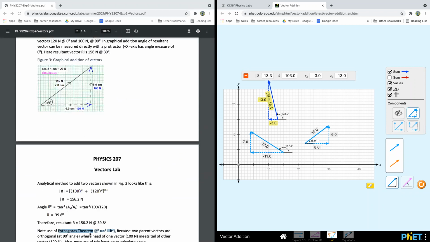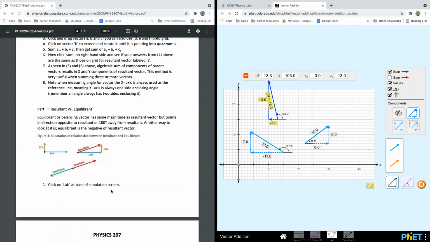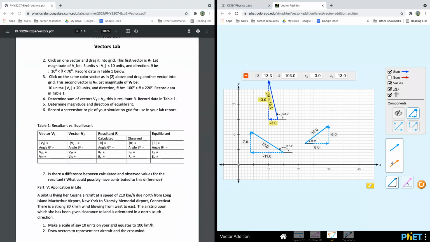Here, c squared equals a squared plus b squared. So we have to measure, then we maybe use the orange one. As I said, when we try to add the two vectors together, we have to make them connect to each other. This is vector 1, vector 2. You make the head of vector 1 connect to the tail of vector 2. So this is connected, and then you measure with the orange one to get the sum of these two. Basically this is what you measure.